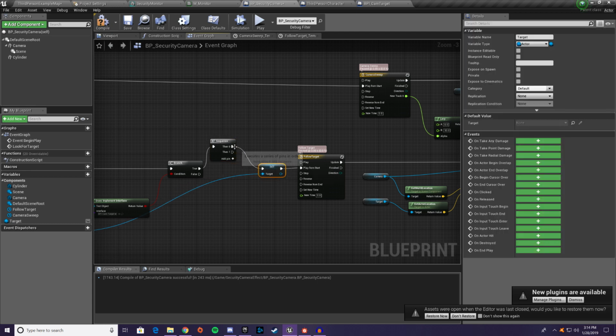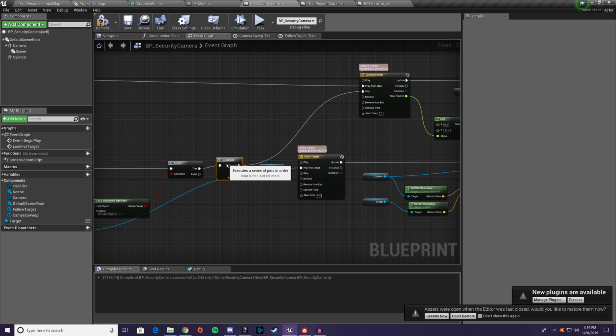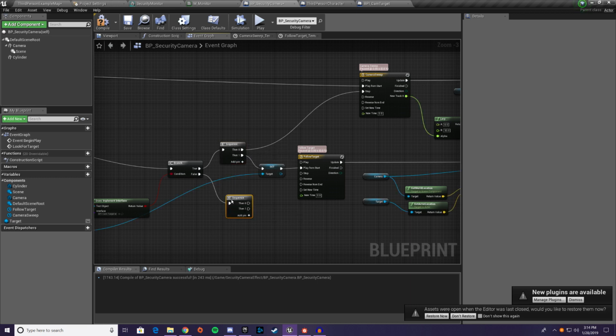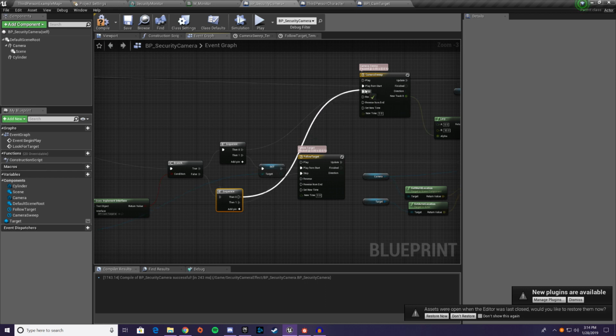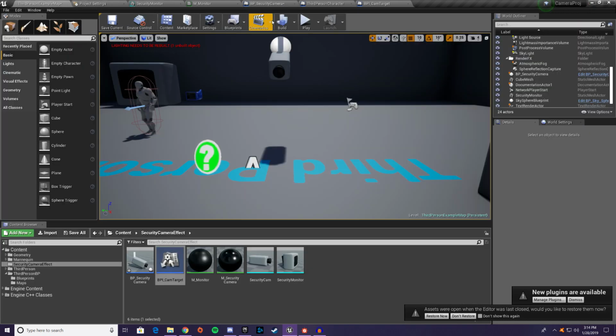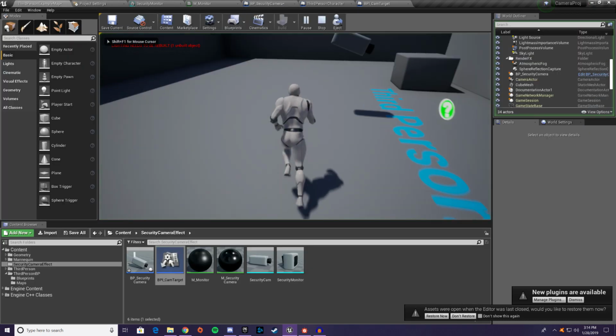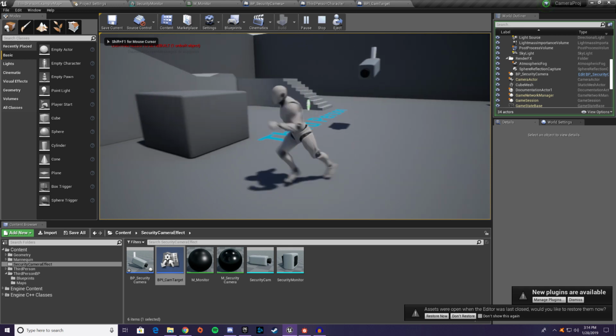First, we tell this to stop, and then start the follow target whenever it catches a target. Second, we duplicate this, and when we lose the target, we stop this timeline and start the other timeline. Those things should work well in tandem to make sure that we're only doing the one motion that we should be doing.